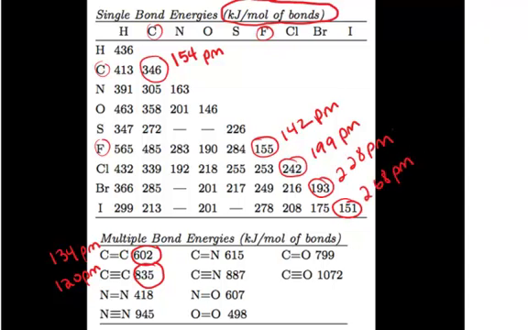Bond length is defined as the internuclear distance between the two nuclei of bound atoms in a covalent bond. Typically, the smaller the atomic radii, the shorter the bond length. We see this in fluorine, chlorine, bromine, and iodine. As we go down the periodic table, the atomic radii increase.